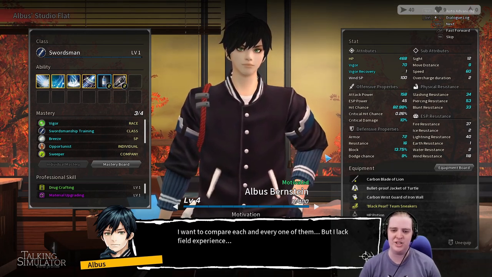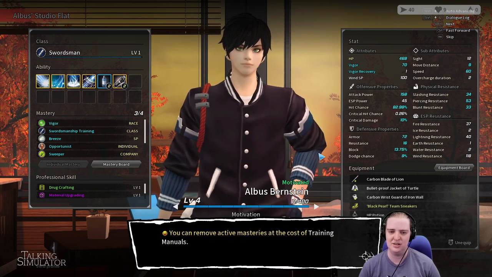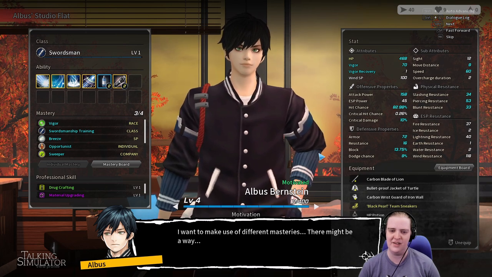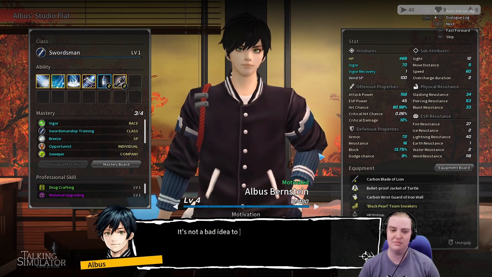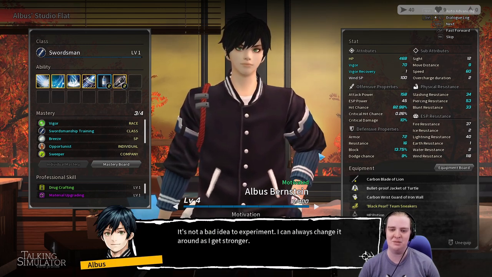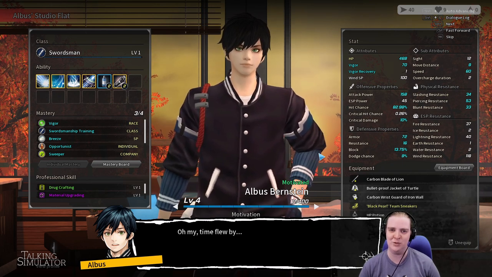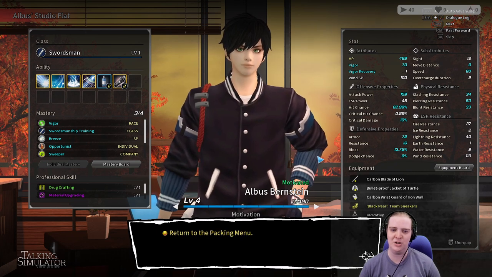I want to compare each and every one of them, but I lack field experience. I want to make use of different masteries. There might be a way. It's not a bad idea to experiment. I can always change it around as I get stronger. Oh my, time flew by. I should wrap this up and go to commercial.